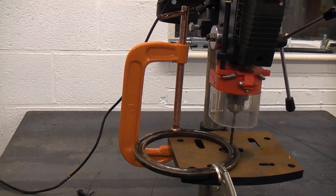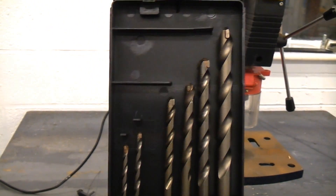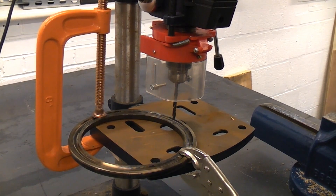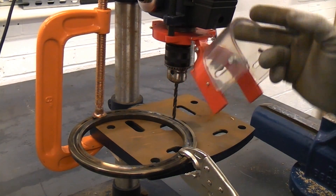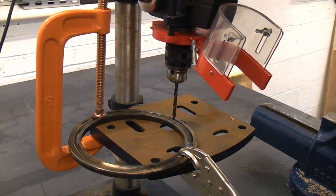The 6mm is actually in the pillar drill over there. So I'm going to demonstrate how to use these on iron steel. Before you use a drill it's always a good idea to put a pair of safety glasses on. And before you try drilling iron steel, you need to ensure that your drill is set to its fastest speed. I've changed the belt on this and put it on the fastest speed possible.